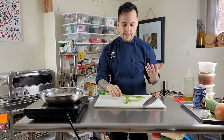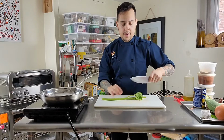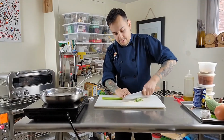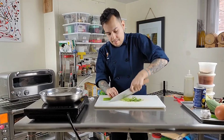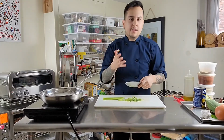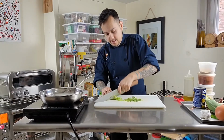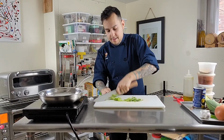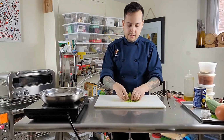So the celery, we're just going to go on a bias cut. That's considered an angle cut. Same slicing motion that we were doing earlier with the potatoes. We're just going on a bias cut. That just makes the cuts look a little longer and fancier. You can kind of smell the celery. So I think that's an awesome aromatic, which also adds a nice little crunch.